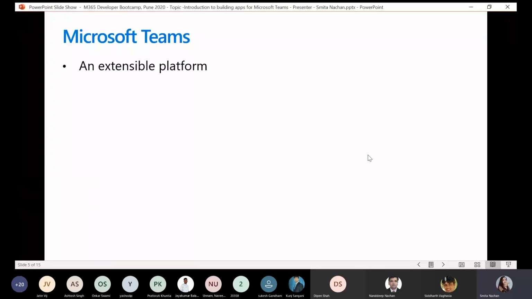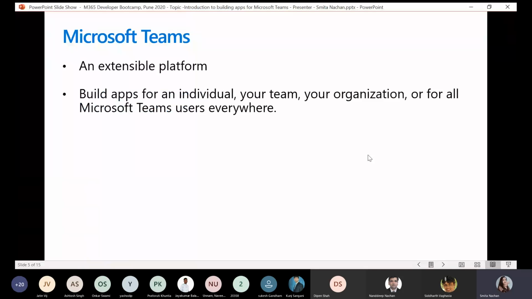Apps for Microsoft Teams can be as simple or as complex as you need, from sending notifications to channels or users to complex multi-surface apps incorporating conversational bots, natural language processing, and embedded web experiences. You can build apps for an individual, your team, your organization, or for all Microsoft Teams users everywhere.